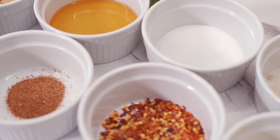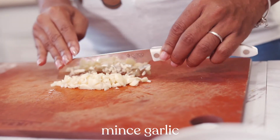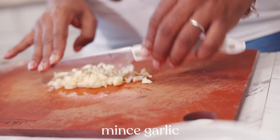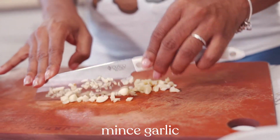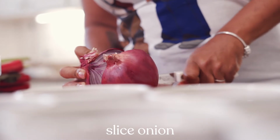All right, so agrodolce greens and polenta. That is our dish for the day. We talked about what an agrodolce is. We talked about our ingredients. Now it's time to get cooking, okay? So the first thing that we're going to do is our aromatics. We're gonna cut those up. We're gonna cut up some garlic. We're gonna mince that down really fine. We're then gonna slice down some red onion.